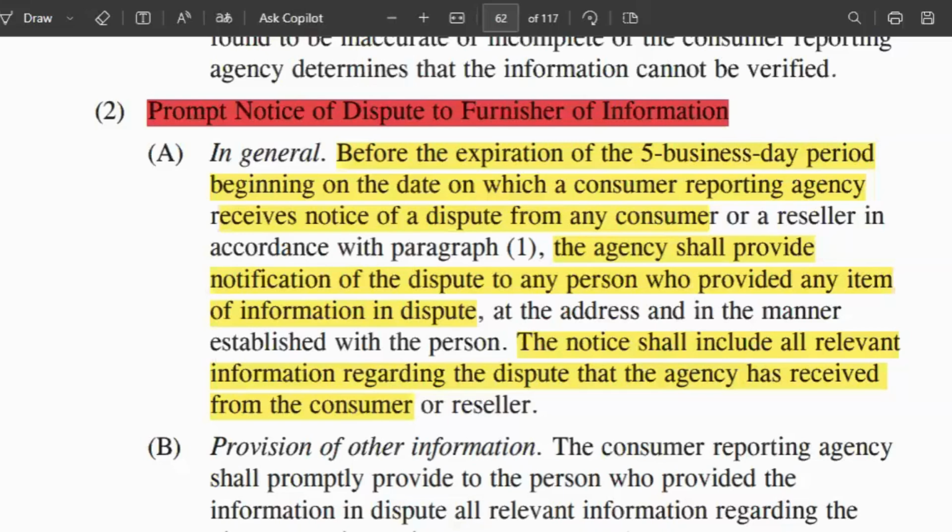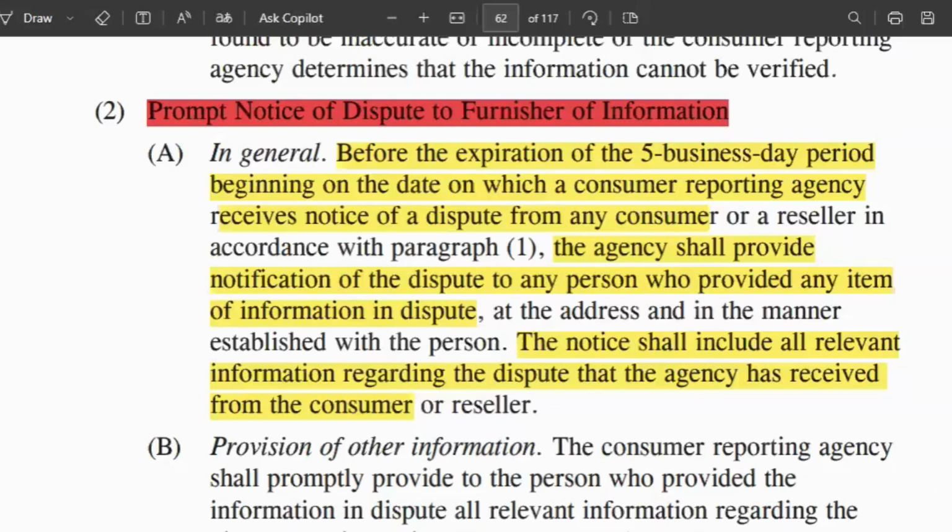So I want you to understand that any means all. Congress told you that once the consumer reporting agency receives your notice of dispute, they have exactly 5 business days to promptly notify the furnisher of the information that you, the consumer, have sent in a dispute, because some information is either being reported incompletely or inaccurately. That's their duty. So that's what I want you all to understand.